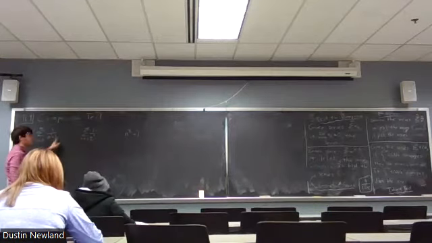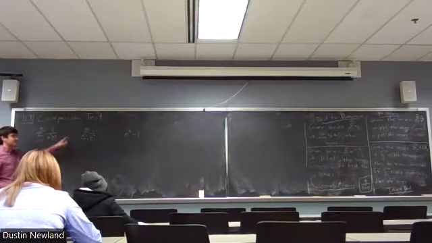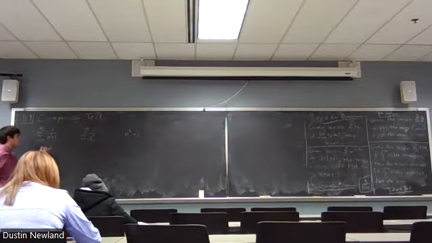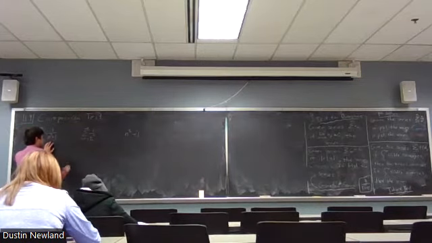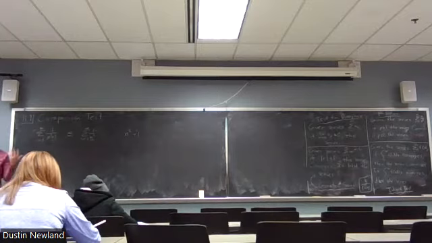So every term in this series is smaller than the corresponding one here. 1 over 1 squared plus 1 is less than 1 over 1 squared. 1 over 2 squared plus 1 is less than 1 over 2 squared, because n squared plus 1 is always bigger than n squared. So I can say for a fact that this series is less than or equal to the sum of 1 over n squared. It really is less than, but I'll put the equal to because it's not a big deal.